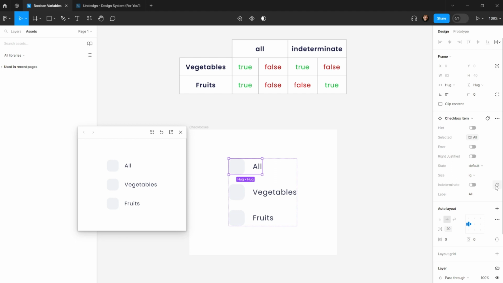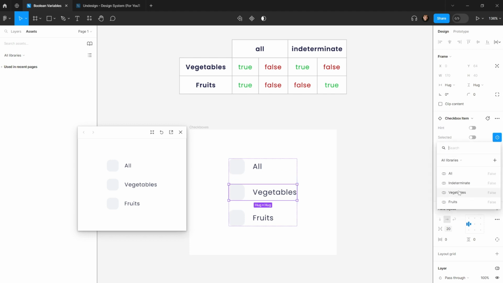And for indeterminate, I'm gonna assign it to indeterminate, something like that. And then whenever in my prototype I trigger these, this one automatically goes check if the all is true, or if the indeterminate is true. So let's go and do the vegetables and fruits. We don't need the indeterminate for these, and we're gonna just assign the selected to the related one.